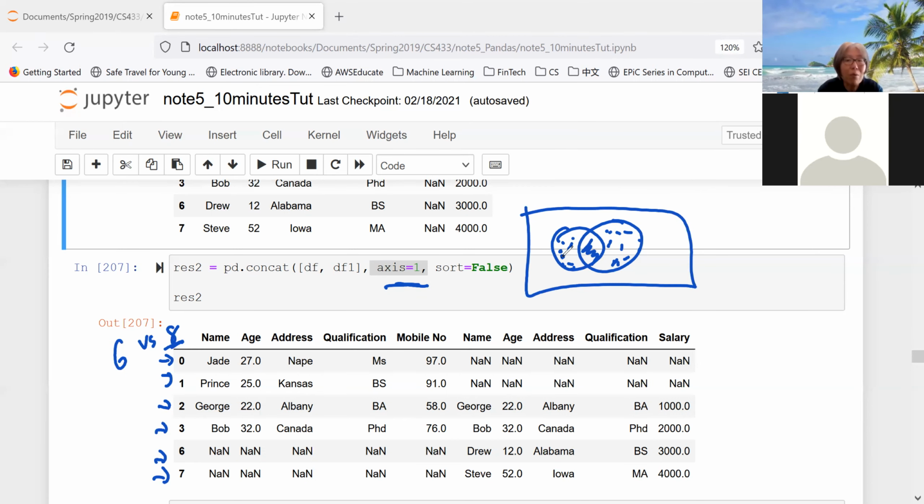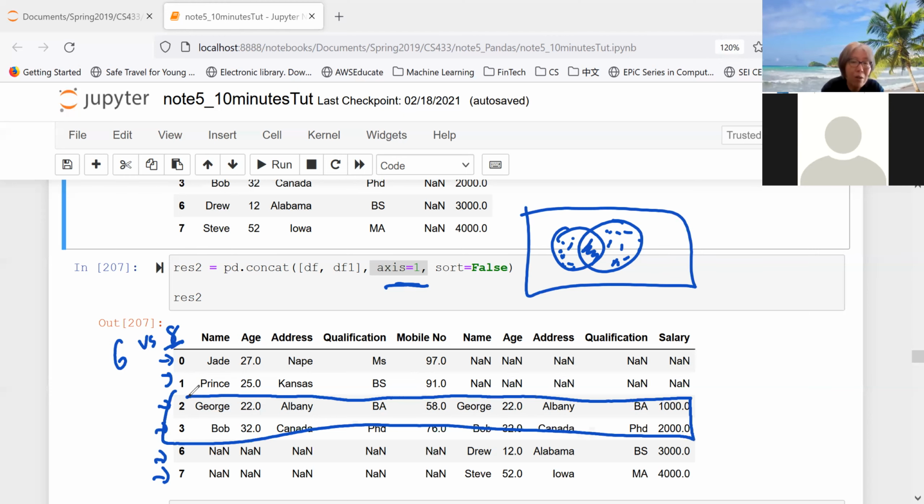All data from both sets are going to be kept. But for these two, Bob and George, because they share the same index, you're going to combine them. And for all the others, like Jade and Prince, the second one doesn't have them. So that's why when you do the join, they are filled in with NaN values.